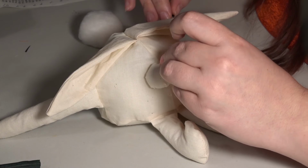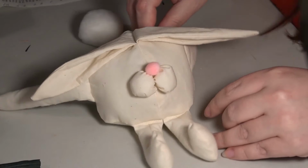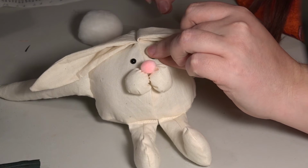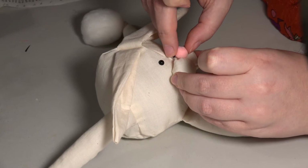I didn't glue the nose yet because I kind of wanted to see how the face was going to be. I wasn't totally sure whether I wanted to use the eyes from the kit. I almost thought they were too beady. Because I was looking at the picture of the bunny on the package, and the nose was different on the picture of the bunny. Like, they must have changed the design. So then it almost seemed like the nose was too big and the eyes were too small, and I didn't know.